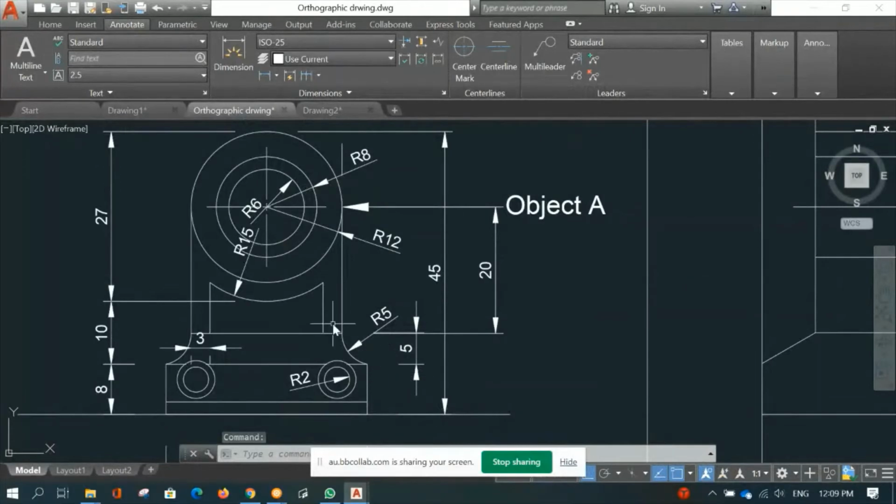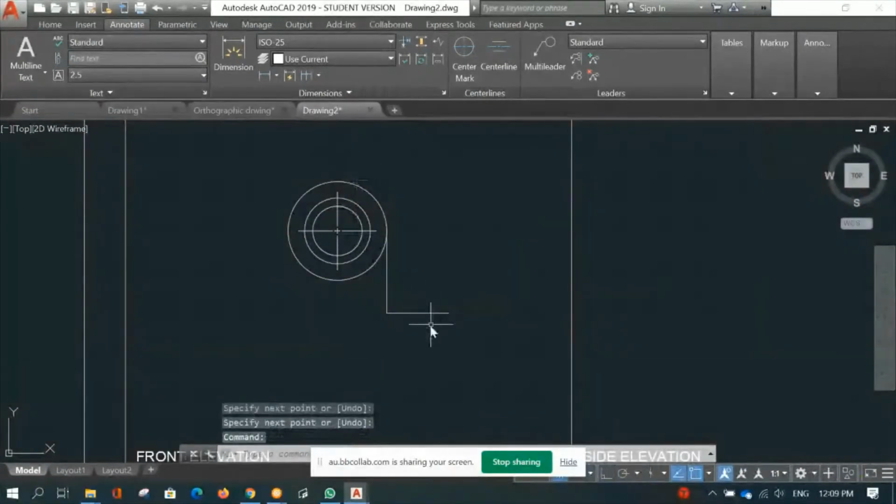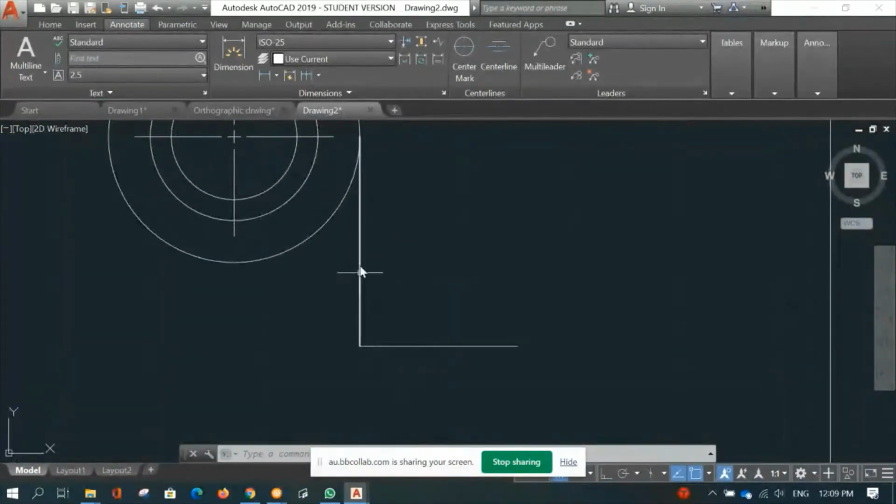Okay. There will actually be a problem later, but I'm going to demonstrate a stretch function, right? Because actually the 20 is here, but I created the line at the 20. It's supposed to be going down further, you see? But we're going to demonstrate the stretch command after this, right? So we have this.